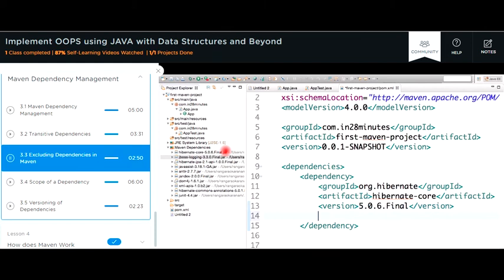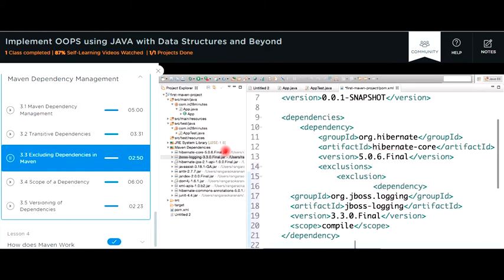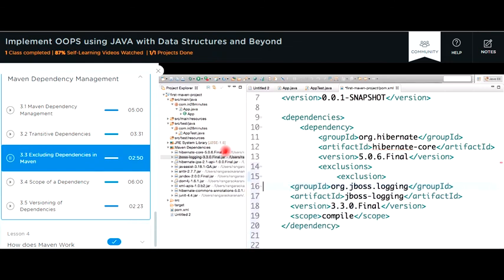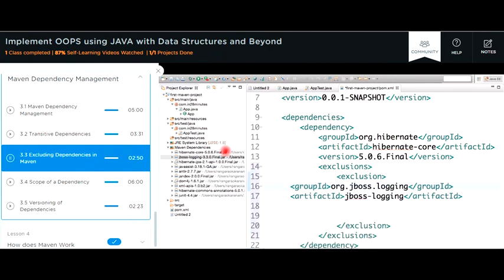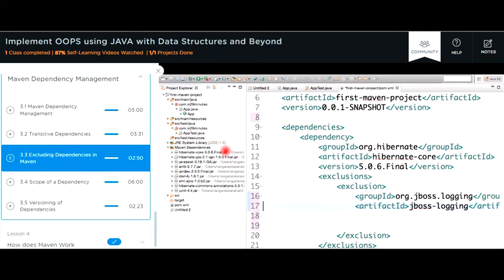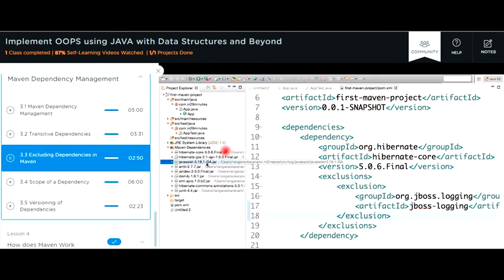And then I can say I want Hibernate dependency, but I don't want a few dependencies of Hibernate. You can specify that by using the exclusions tab. So exclusions. So what do I want to exclude? Exclusion. You can specify in here the group ID and the artifact ID. So I'm copying in the thing which I used. So inside the exclusion, I'm specifying the group ID and the artifact ID. I don't need to specify the version in here. You can just specify the group ID and the artifact ID in the exclusion, and I'm formatting it, you'd see now that the JBoss logging is not in the Maven dependencies.